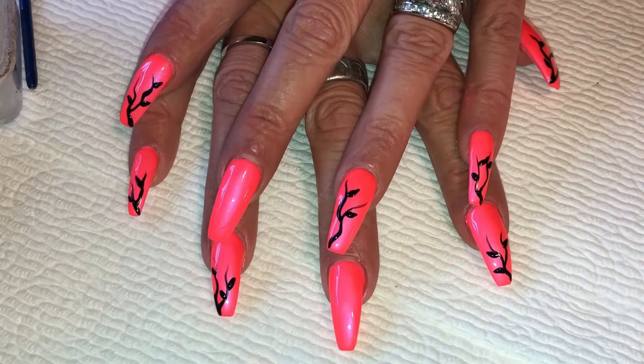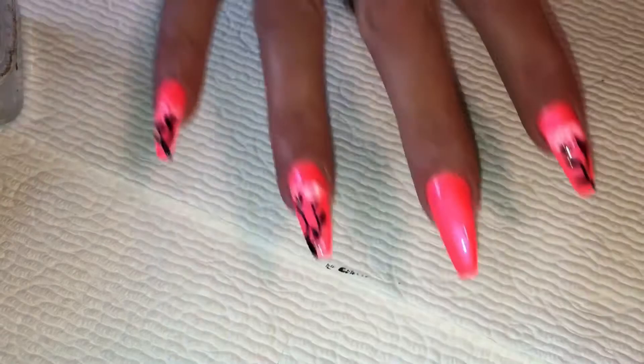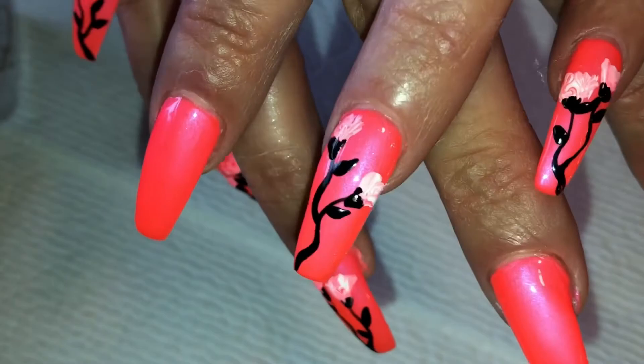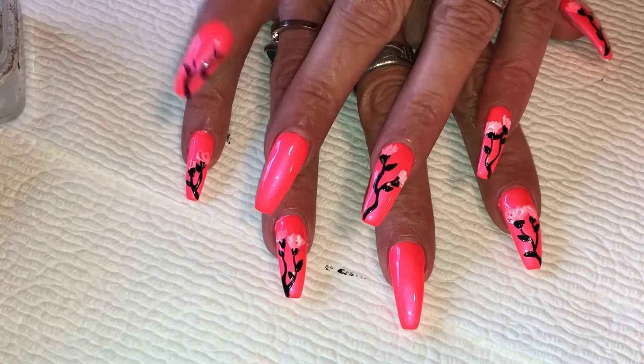Now you can see I've got the tulips on. I kind of swirled the color as I was working, so the flower colors change from whites to oranges — it's really beautiful. At the bottom of each flower I gave it a little cup that the flower sits in, and you can see the black making it look like the flower is sitting inside of it. It's always important to do that because it makes the designs look so much better.